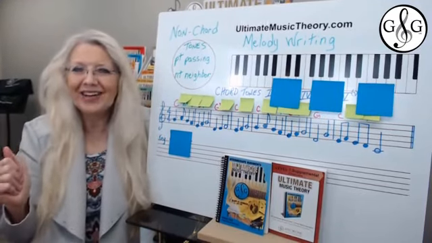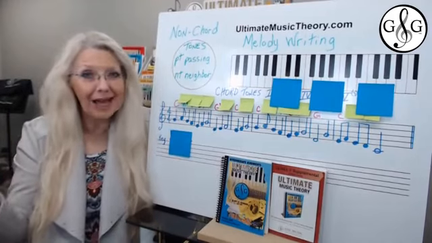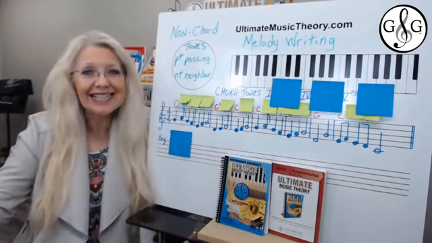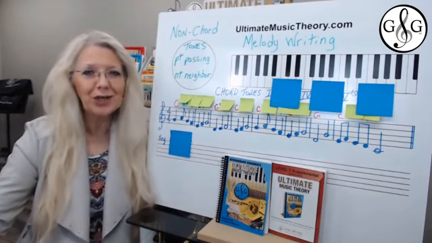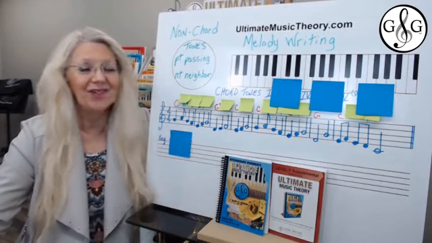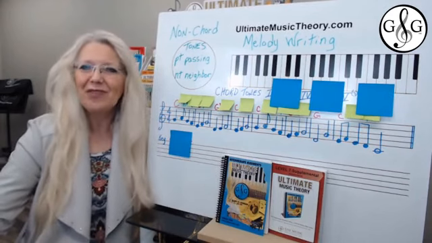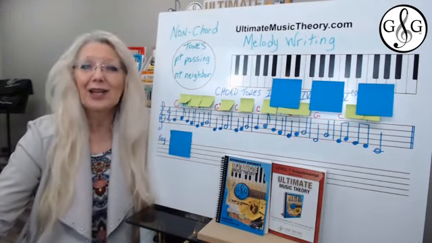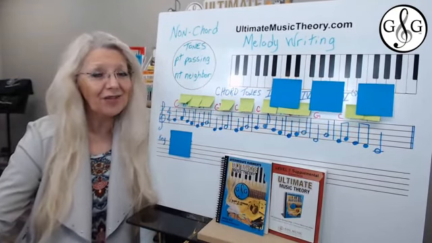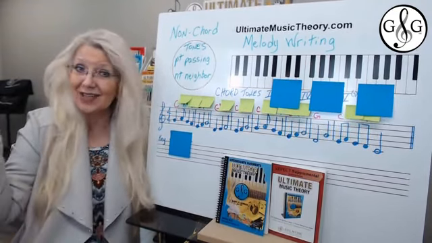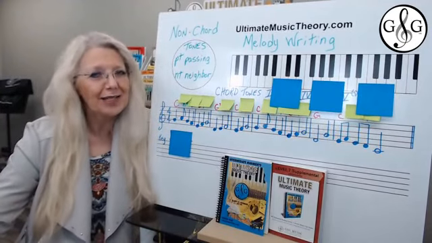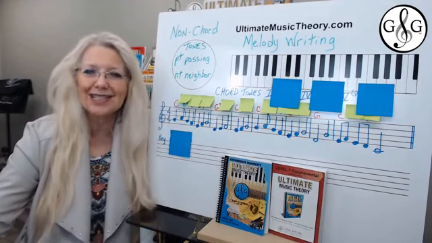So we're here getting ready for melody writing for level 7. What's the difference between chord tones and non-chord tones when it comes to melody writing? Well, in level 5, you learned how to compose a parallel period using a 4-measure antecedent phrase. The antecedent asks the question, and a 4-measure consequent phrase, and the consequent concludes the answer.